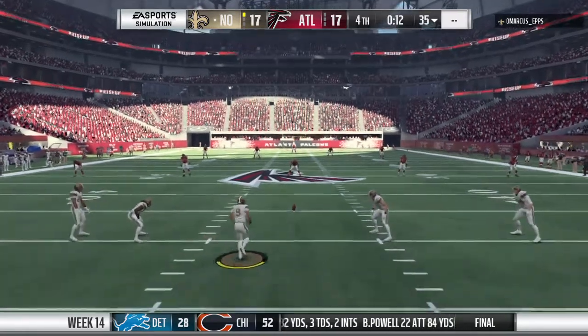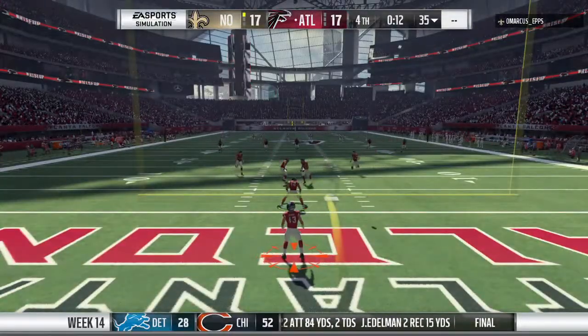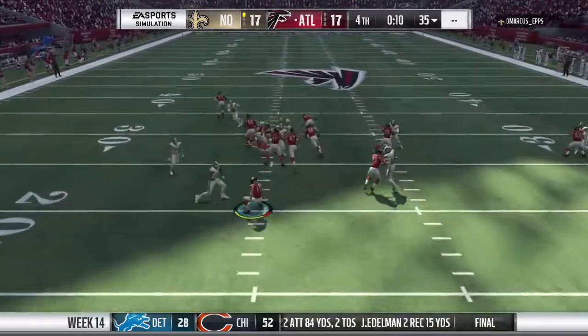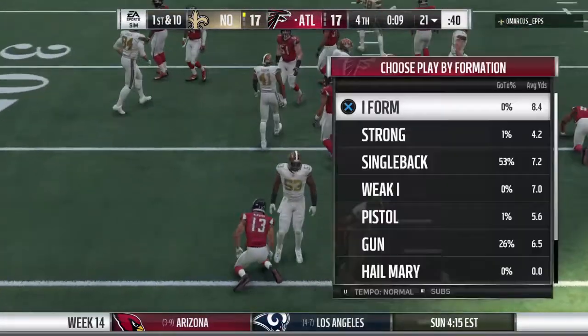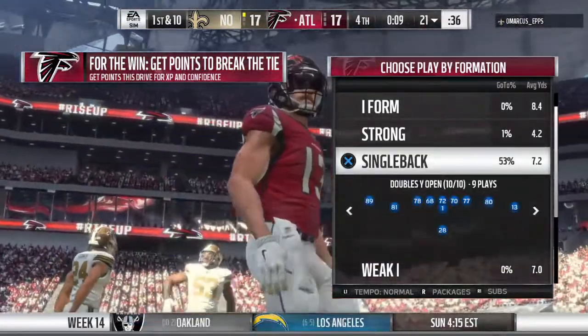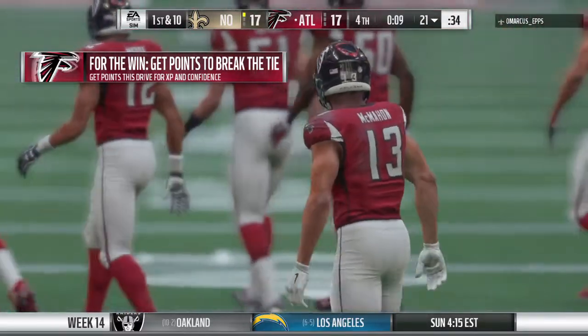Set to go now with the kickoff. These two teams all even again as we continue in this wild fourth quarter. That'll be taken in the end zone. Oh, good move. And he's able to get it across the 20, but not by much, as he's marked down at the 21-yard line. Atlanta now coming out on the field. They have a little bit of time here to get into field goal range.